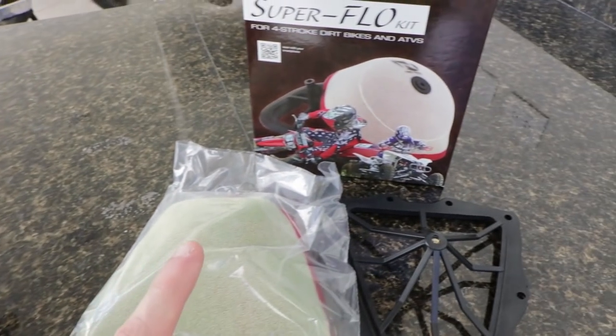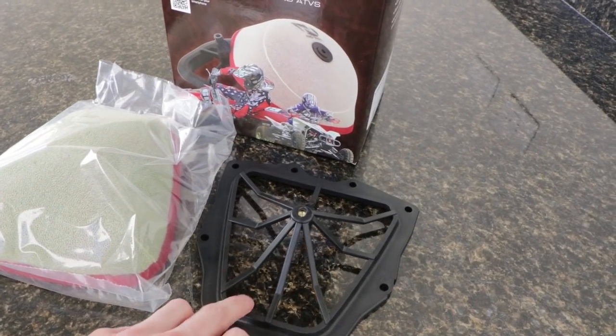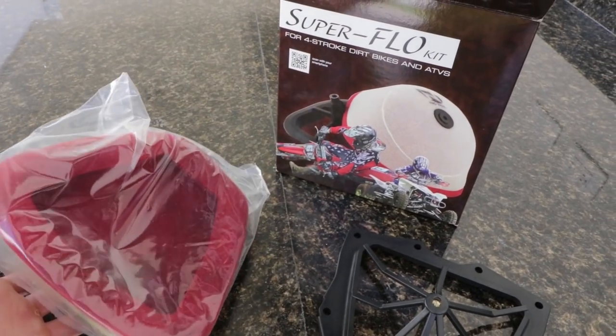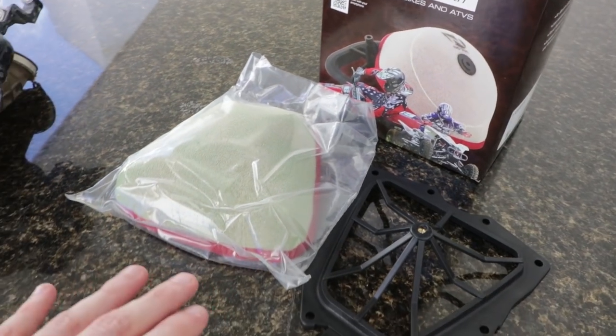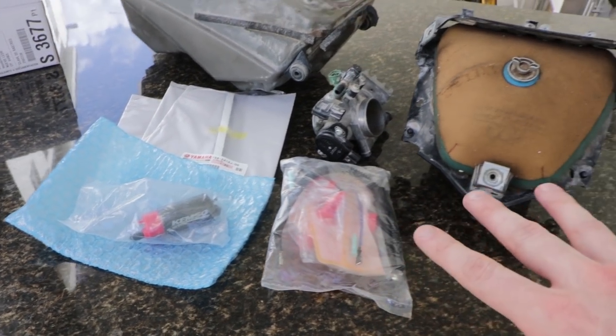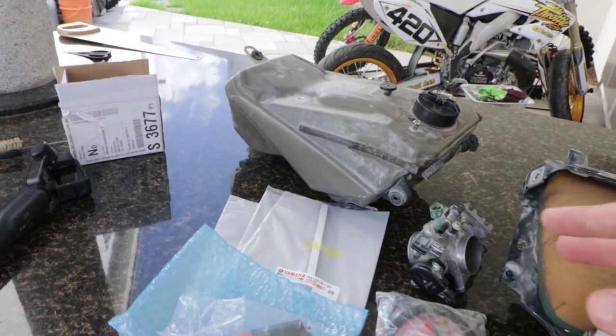And over here we have the Super Flo kit from No Toil. So it's got this high flow filter cage along with this high flow filter, which has a flame resistant inside. And we're gonna be using special oil for it as well. And I'll tell you guys where you can get these rebuild kits and all of these parts later when we go into detail on each.